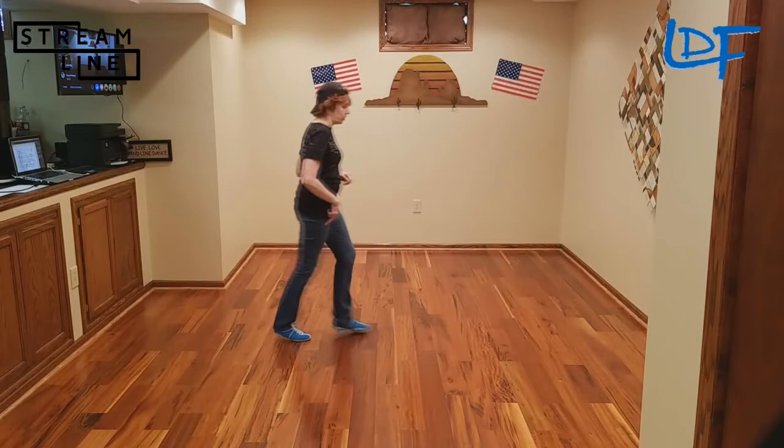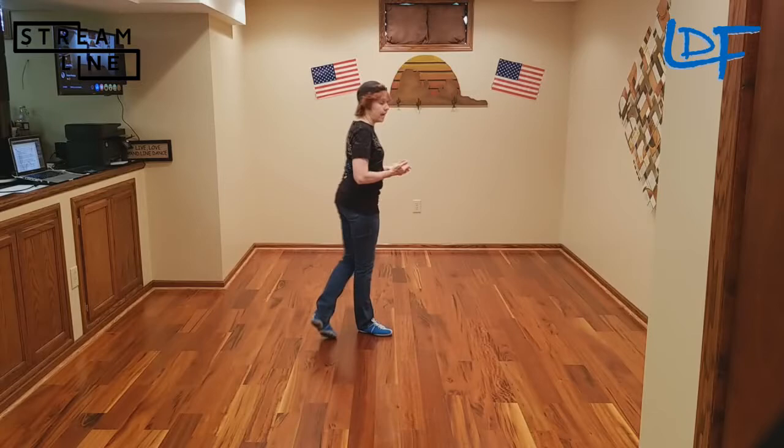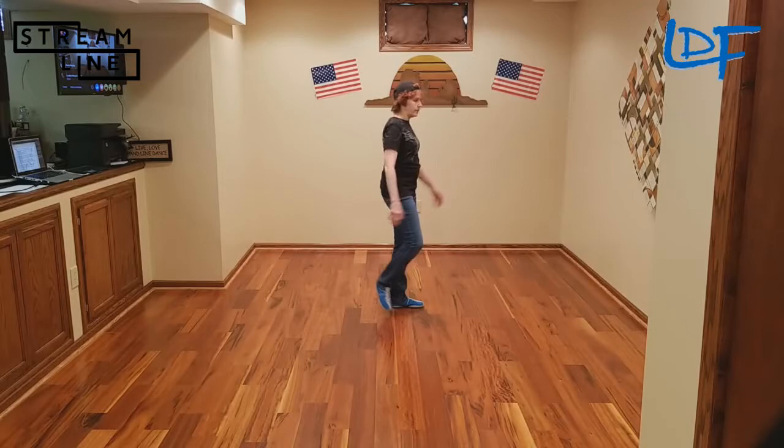Now we do the side. Now, it's okay to do your side step a little bit on that diagonal because we may not be able to fully go to the side. So, yes, I do it a little bit on the angle. So, side. So that opens me up. Side. Kick, ball, cross, step. Touch, kick, ball, cross, step. And when I make that last step, I'm getting ready to start my dance over again.